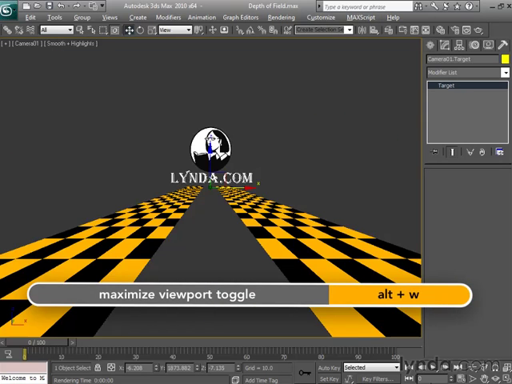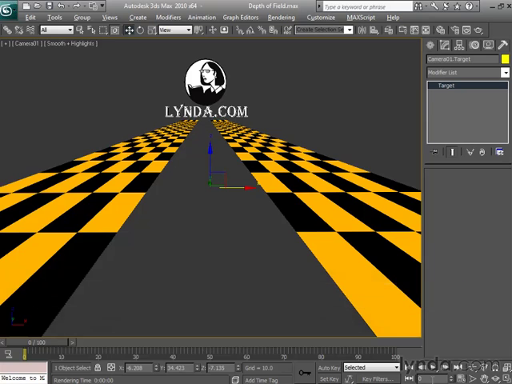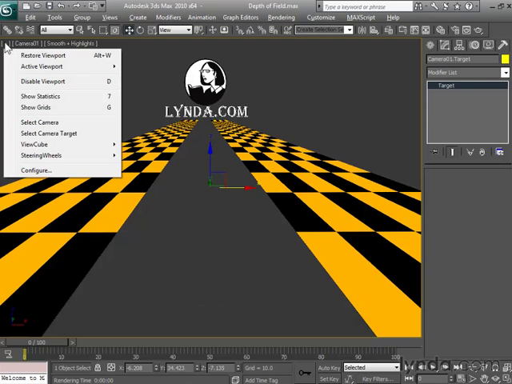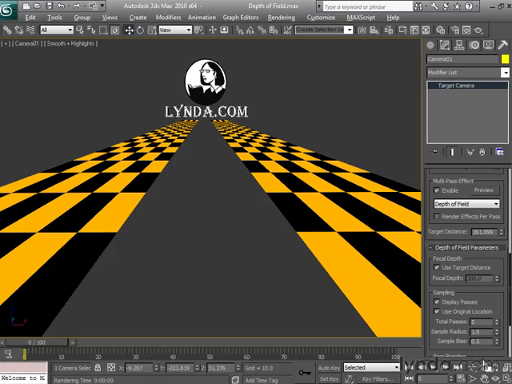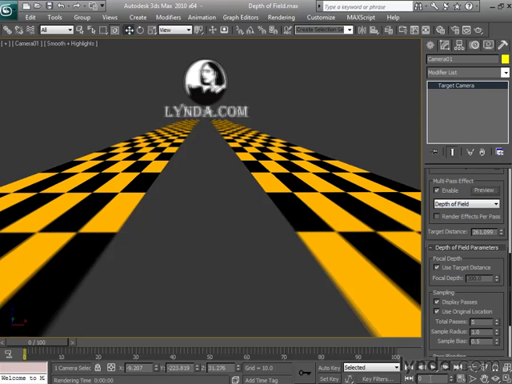Let's undo that, then take the camera view full screen so I can show you a really cool feature on the depth of field controls. Now, we want to go back and make sure it's the camera that's selected. This time to make the selection, I'll simply click on the plus sign in the upper left-hand corner of the window. Once I've done that, I'll click on Select Camera. Okay, back in the Modify column, directly to the right of the Enable button, you'll see a button that says Preview. Go ahead and click that. Now, this is pretty cool. It creates a blurring effect directly inside the viewport, which is nice and saving time sometimes when setting things up.